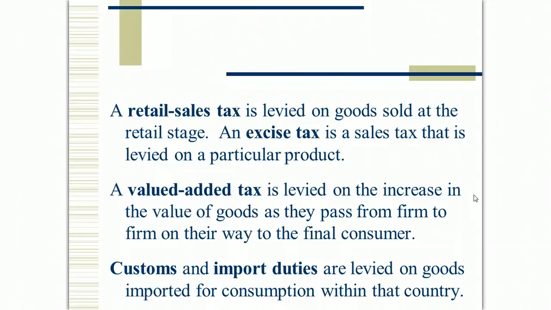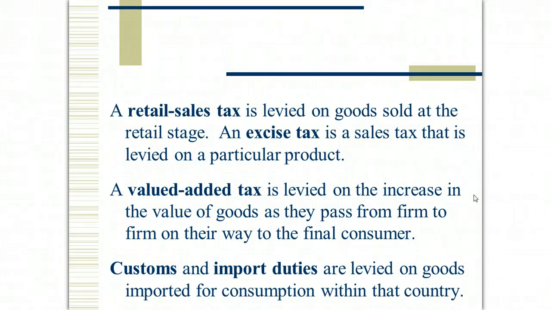There can be just a plain retail sales tax, which we don't have in Ireland. But many countries, particularly the US, have a retail sales tax, where a tax is applied at the point of sale. If you go to a shop and see an item for sale, particularly in the US, it generally won't have taxes included, particularly state taxes, or maybe even some local taxes. You'll have to add the tax on. So it's a tax at point of sale of a certain percentage, 5, 7, 10%, whatever it might be. And retail sales taxes tend to be general, applied to everything.